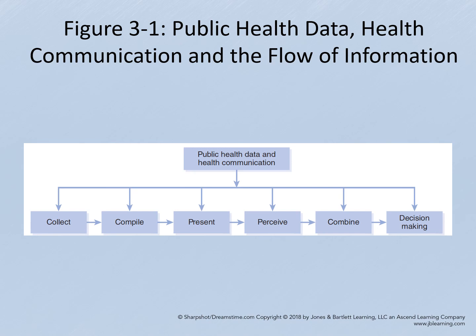This diagram represents the public health data, health communication, and the flow of information, which ends with decision making. So we collect and compile information, present information, we perceive information based on some factors, and then combine information to make a health decision, and finally we utilize this information to make health decisions.